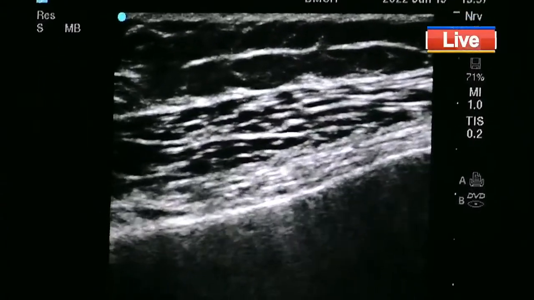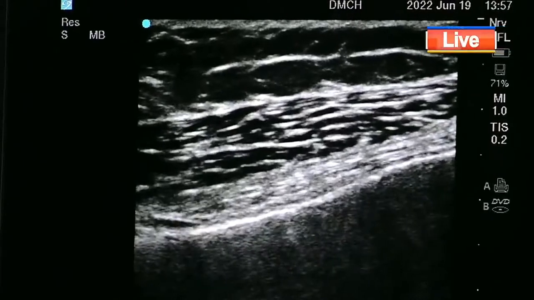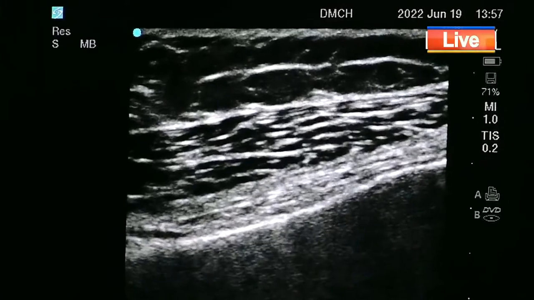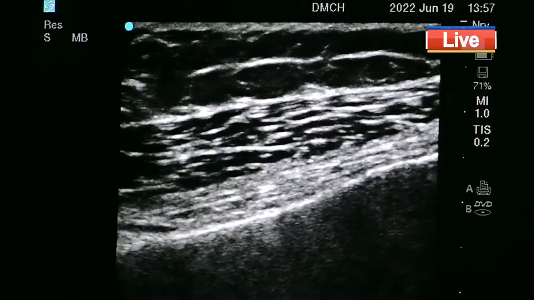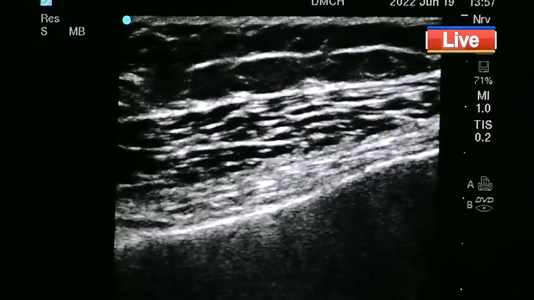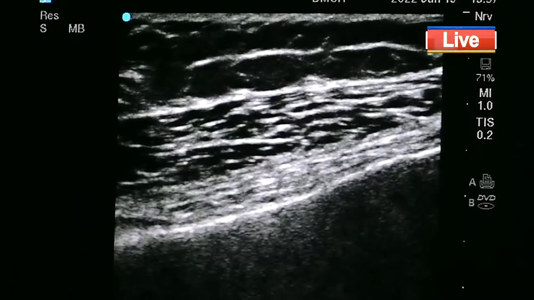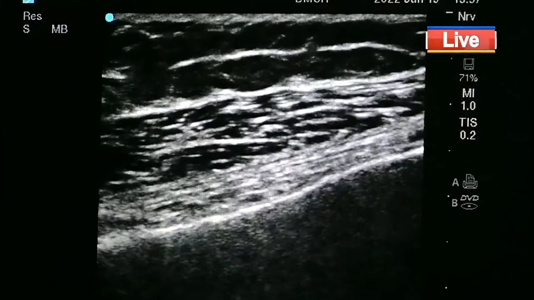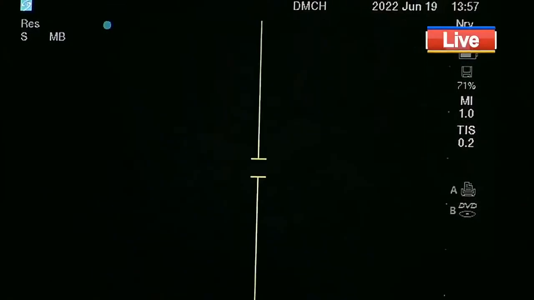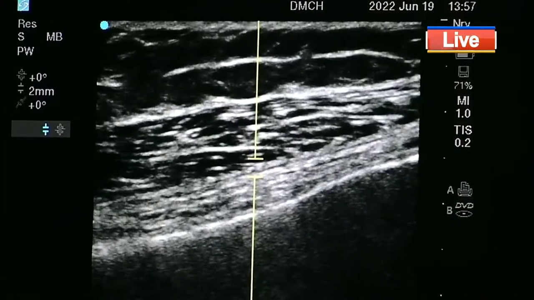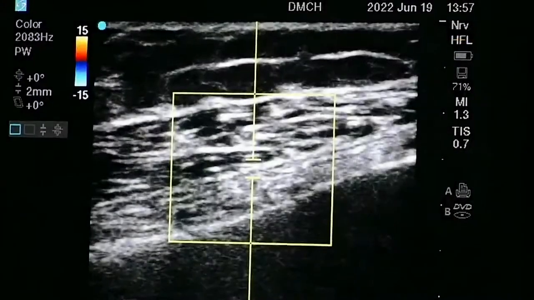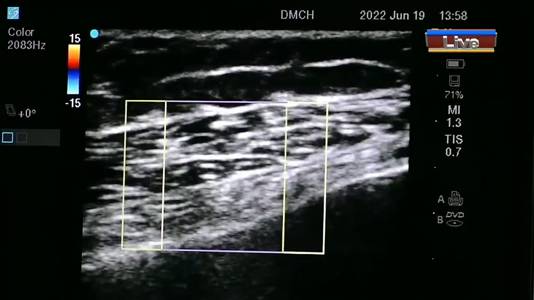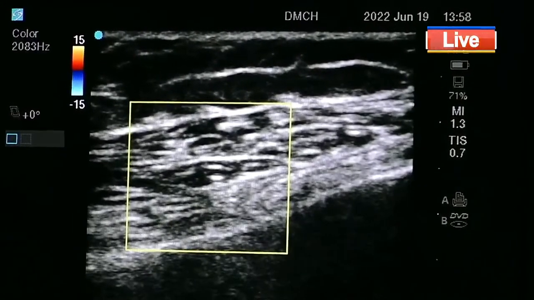So you see, I am bang on at the junction and I can see one of the vessels pulsating very nicely on the center of my screen, okay? Can you appreciate that? Yes, sir. Okay, so can somebody put color Doppler? No, the 2D one. Very good. So we may be able to see some pulsations, or may not also.